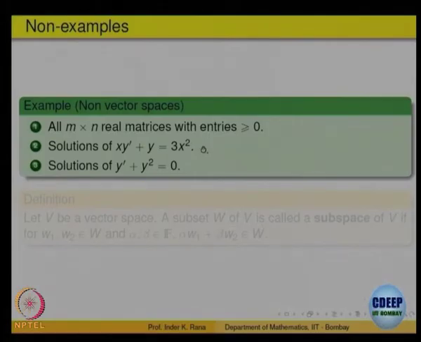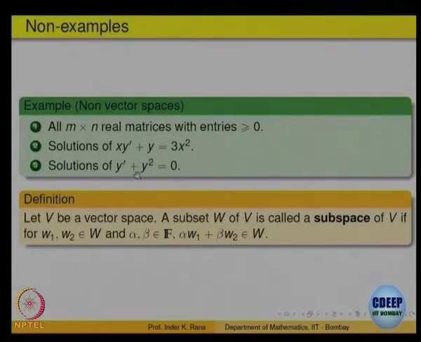So, let us define the concept of a subspace. Given a vector space and given a subset, we can think of treating the subset itself as a vector space, but that is possible only when, given two elements of the subspace, you add them, you again get an element of that subset, and a scalar multiple should also be part of it.